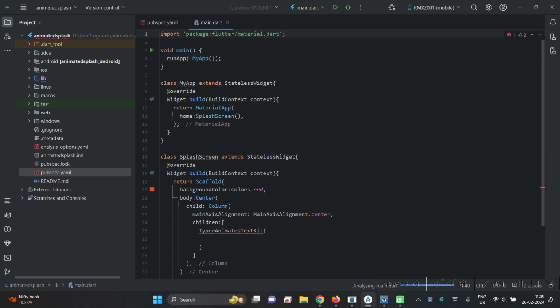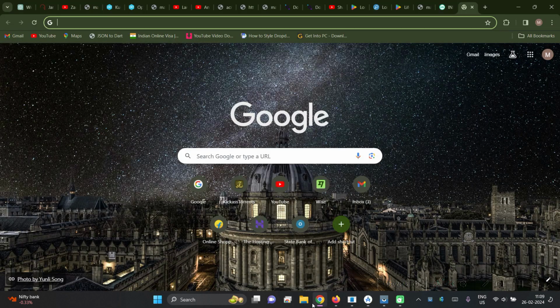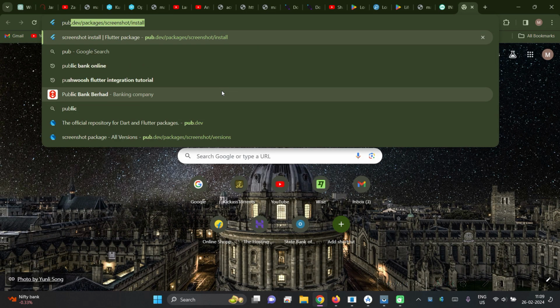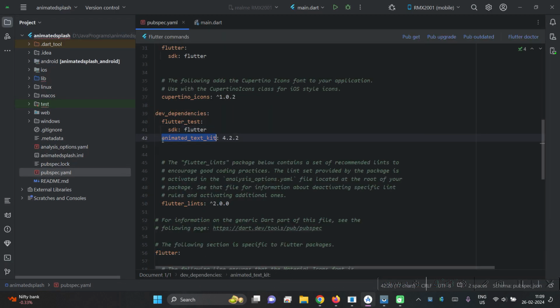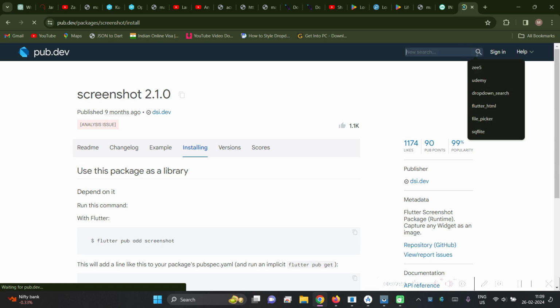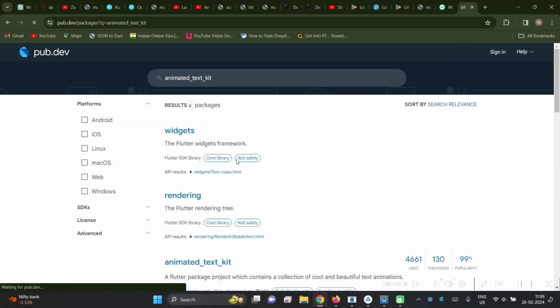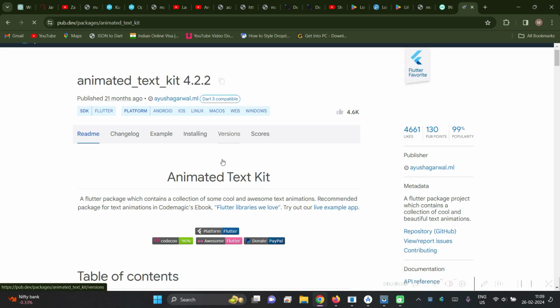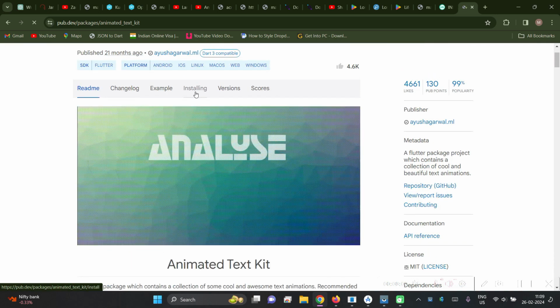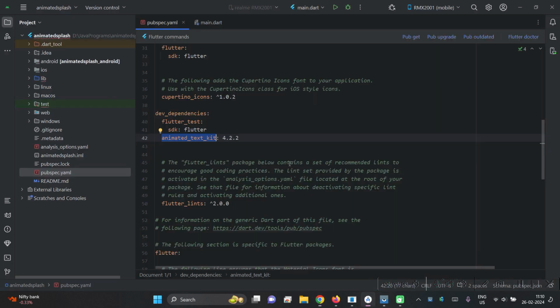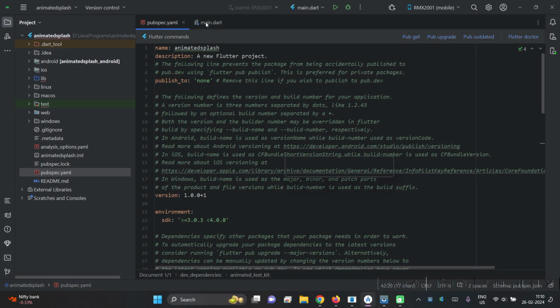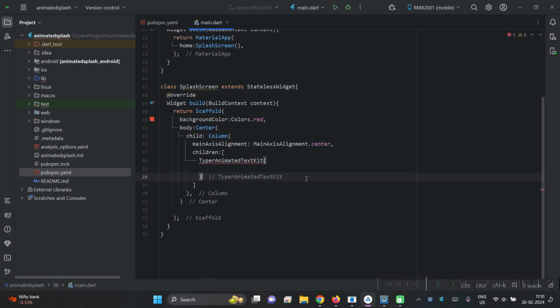We are going to import our package, and if you do not know where the package is, we can see our package details. Just copy and paste here, in case you have other packages also. What I have searched here is a simple animated text kit. We're going to install it, and once we install it, this is the kit we are going to copy. Just copy paste, go to the main section and simply install it. Once you have done it, it will give you the definition about it, add requirement text. So we will do that ahead.